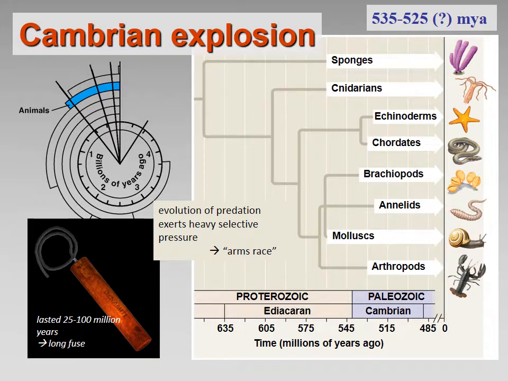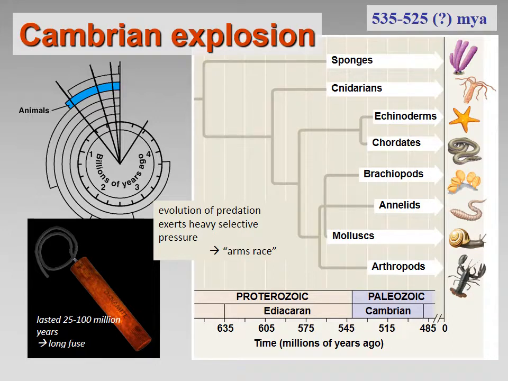This bothered Darwin, by the way. I think I mentioned it the other day when we were talking about him. When you look at the fossil record and you see this rapid explosion of life, and remember, he only understood the pace as gradualism. This is because of punctuated equilibrium. It bothered him because it seemed like the diversity of life was just too fast for what he knew about the pace of evolution.